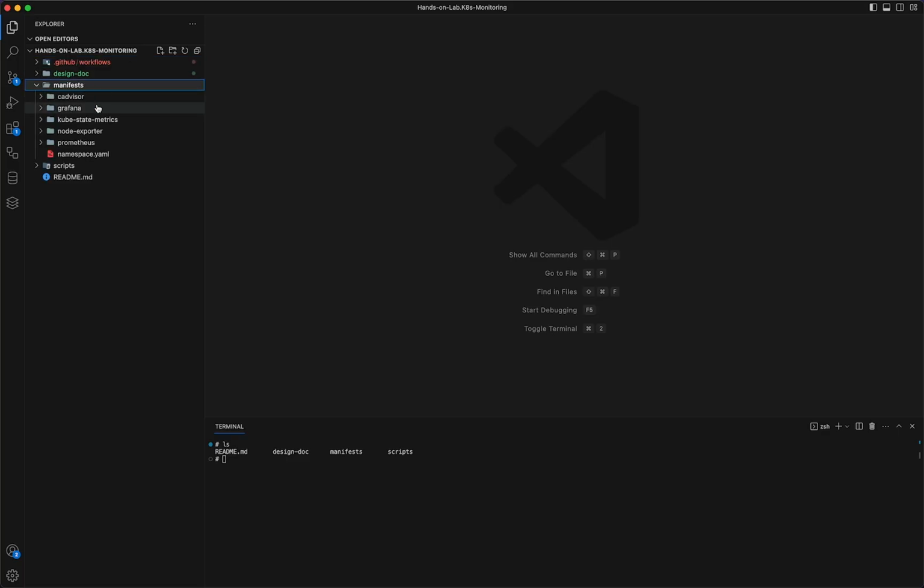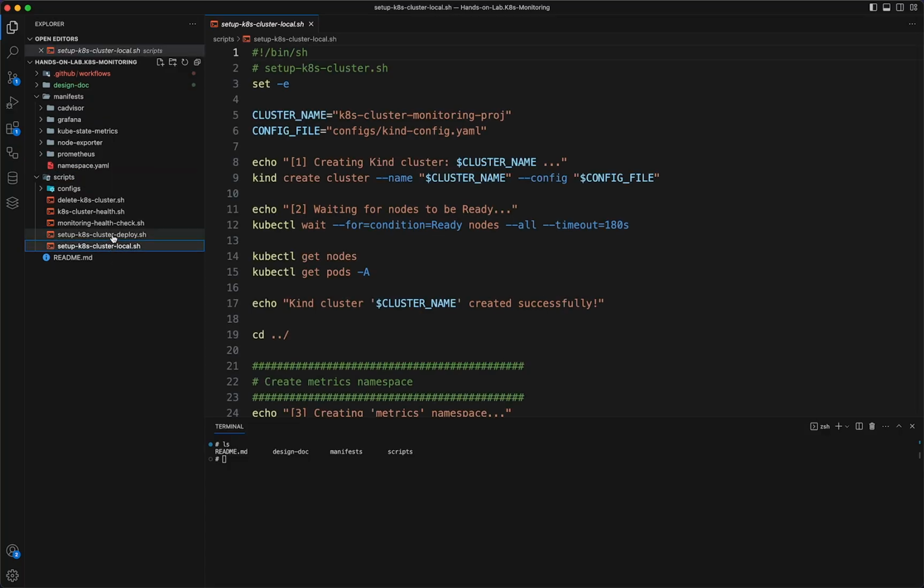In the manifest folder, we have the installation YAML files for the different components and metrics collectors. Now we can go over to the scripts. I take this one as the entry point if you want to deploy your Kubernetes cluster on your local machine, and I suggest you begin your journey at this script. This script constructs everything and is the entry point of the complete project. So let's begin with this script.